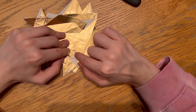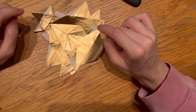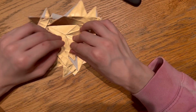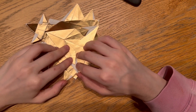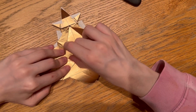Now, if you want to, you can get rid of this excess paper here to make the landing struts a bit more narrow. But you don't have to. It doesn't really affect the appearance too much, so it's not a huge deal. Okay, and you just want to fold these back.